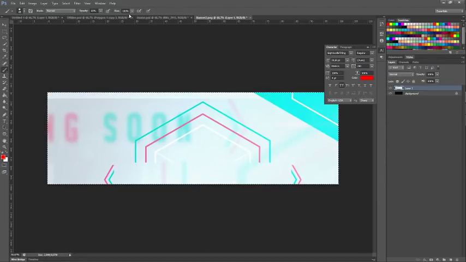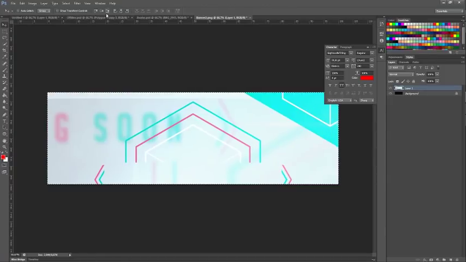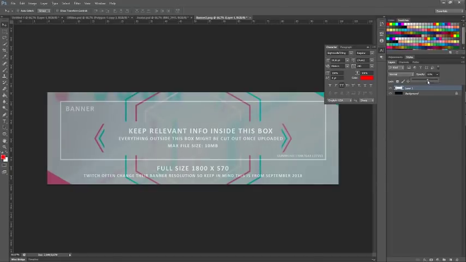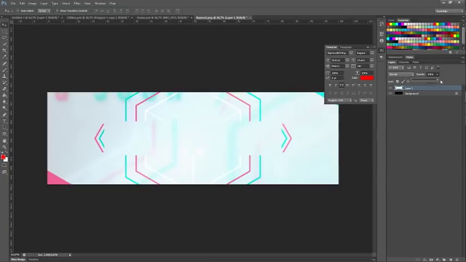I'm gonna make sure this is at least kind of centered. There you go. And I'm gonna scroll down. Well, I'm gonna turn down the opacity just to see where my information should be going. So if I put information in here, it will be centered, right? Bottom here, it's not gonna appear. Twitch is going to crop it, right? So just like that, we got ourselves a banner.